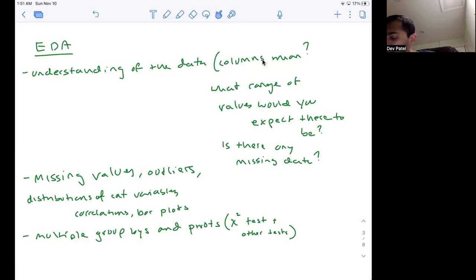Really getting an understanding of the data will also help you detect anomalies, which is the second point. Are there any missing values in the data? Are there outliers? How can we detect that something is not looking right in the data? The only way we can do that is if we have an understanding of the business problem, and we can then see if our data properly aligns with that, and develop a story regarding the fields that we see in the data itself. So it's really good to get a nuanced, complete understanding of what the data is, so that you're able to really understand the analysis that you do on the data.